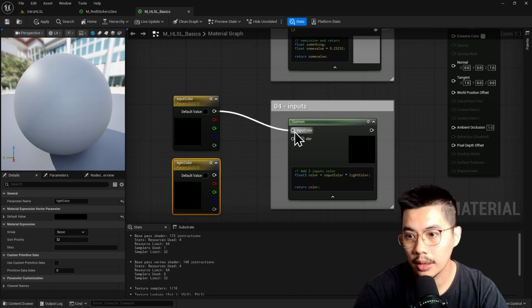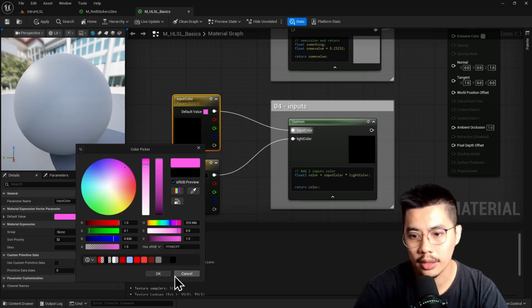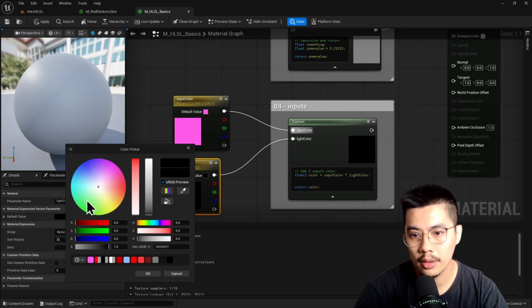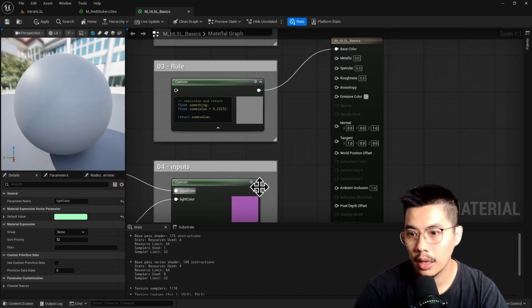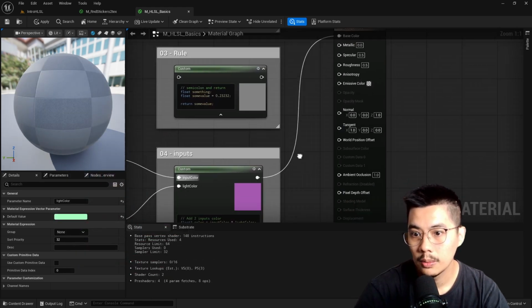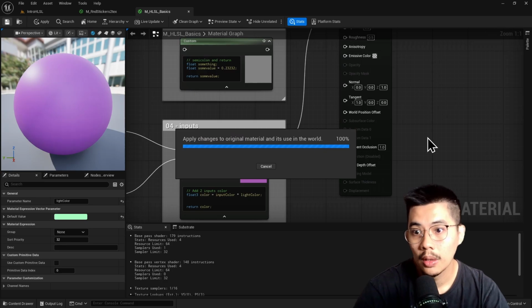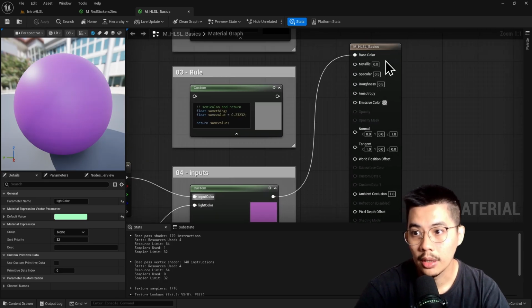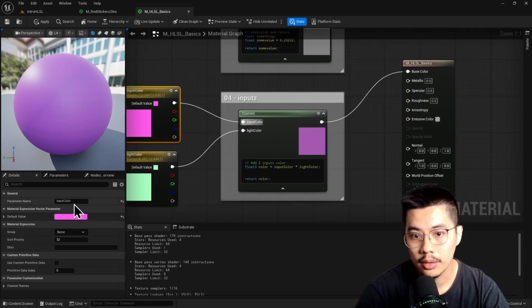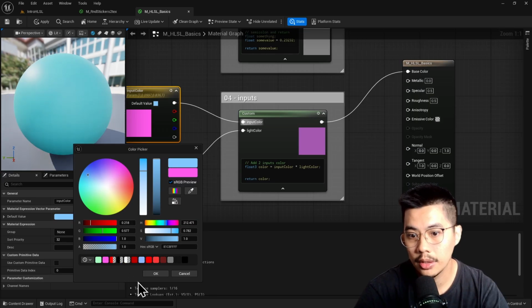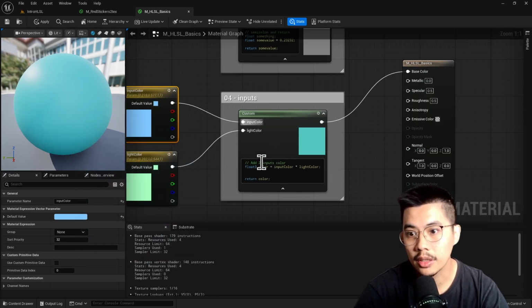All right, let's plug in here and let's plug in here. Let's just give it a color like this, and let's give it a color like this. And let's see what we can get from the shader. Okay, this is what it turns out. If we change it here, basically what the function does is multiply these two colors together and then return this color.